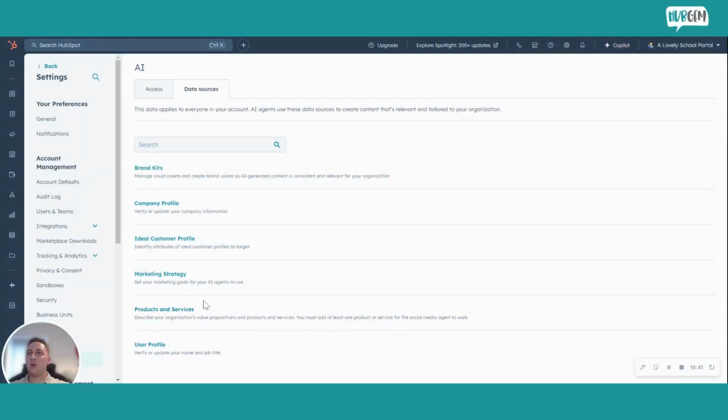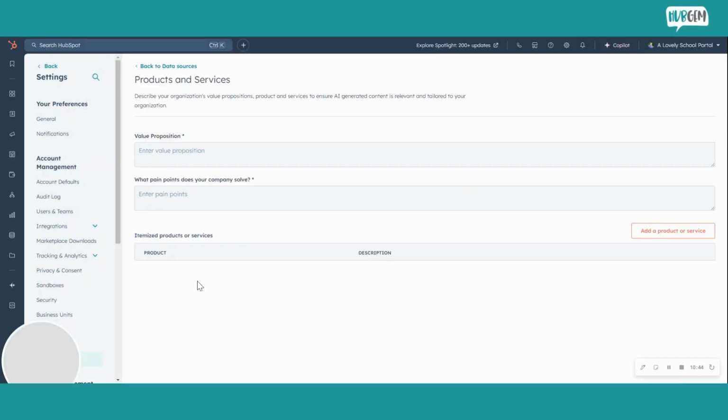Coming towards the end of the list now, we have products and services. So this is a section of HubSpot where we can simply define, and have more than one of, any of our products and services that we are trying to use HubSpot ultimately to get contacts to convert on. So we can outline our value proposition here. What is it that makes this product great? What problem are we trying to solve? Why should people invest in what we're offering? And then what pain points does your company solve? Again, very similar questions. You'll know this detail already. You can just simply fill those in. When we hit add product or service, we can add multiple to this list as well, and you will see them in this drop down area.